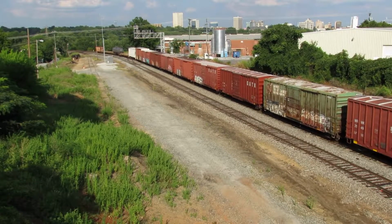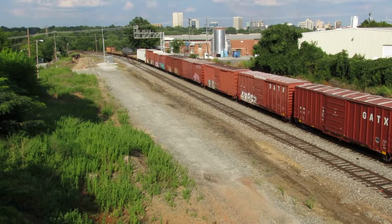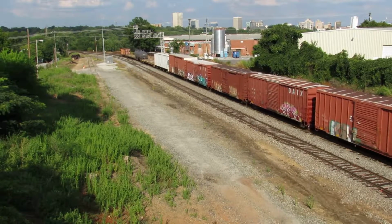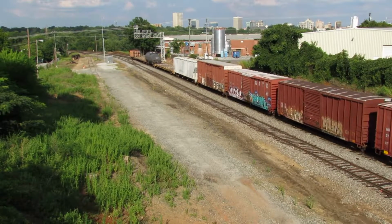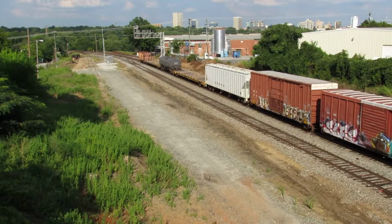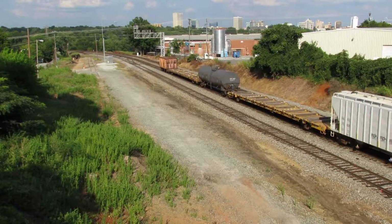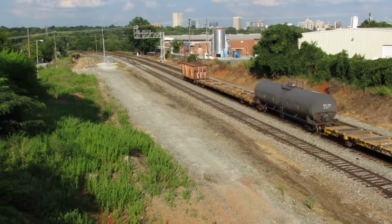We got a green boxcar, Marnette Tomahawk and Western Railroad Company, also currently numbered AGR boxcar. What is the deal with that gondola car? I'm almost afraid to zoom in because of my low battery, that I'll kill it and not get as good a view of it if I just let it play. So I think I'm just going to let it play and we'll see what it looks like as it goes by. It may not be that I can pick out anything that I see on this train that's a high and wide load, but there's something that technically was.